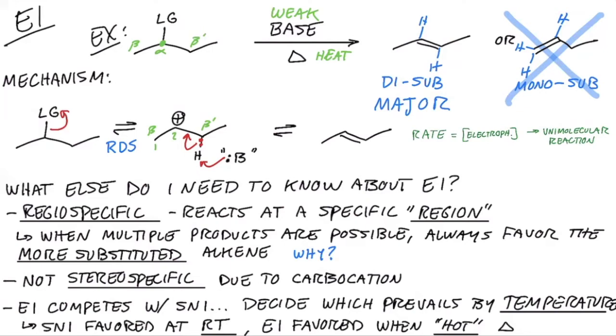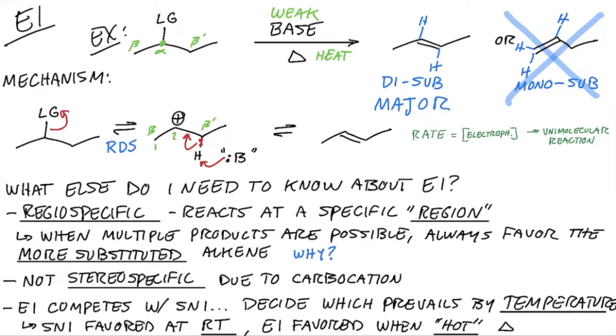If you have two different regions, like we did for this one, the region of our alkene over by this beta prime compared to the regular beta over there, the beta prime one is more substituted, right? So that's what we mean by different regions, is if you have those multiple possibilities and they are differently substituted, or they have more groups around them, then you want to go for the alkene that's going to be the most substituted, or have the most carbon groups around them, because it's thermodynamically the most stable. It'll also probably be giving you the most stable carbocation. So if you're needing to do rearrangements, you're going to want to rearrange to the most stable carbocation anyway, so you're always going to end up in a highly substituted region.